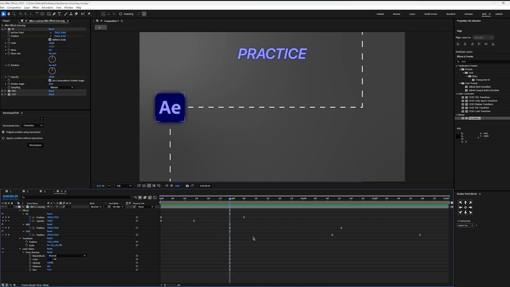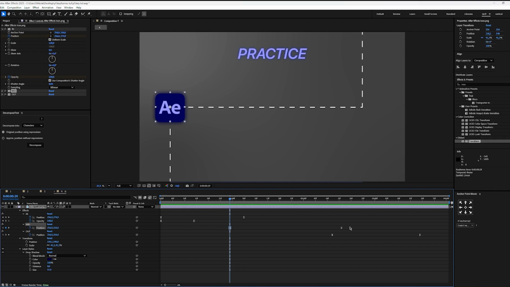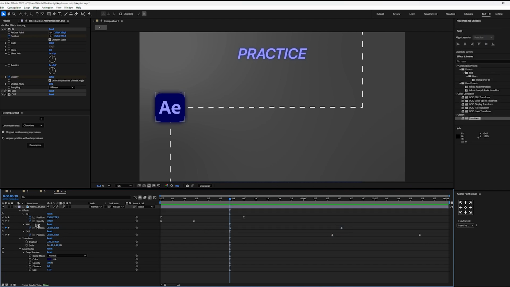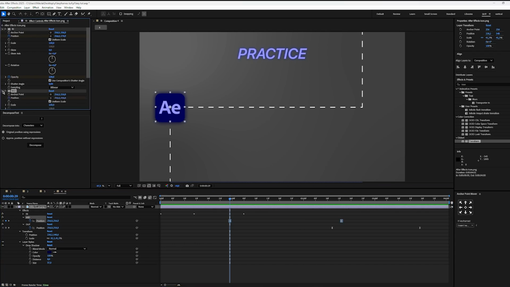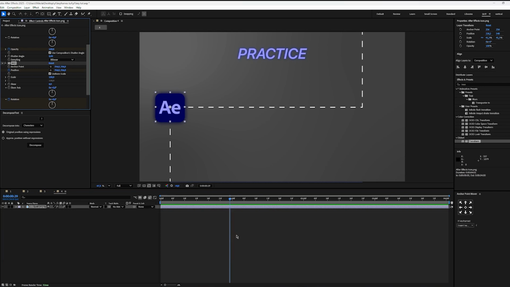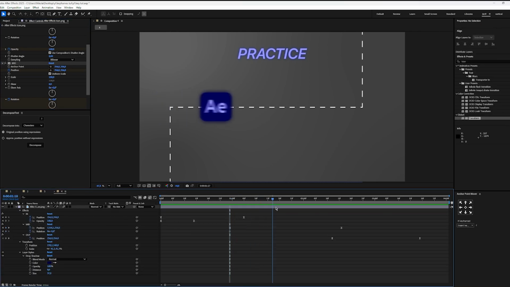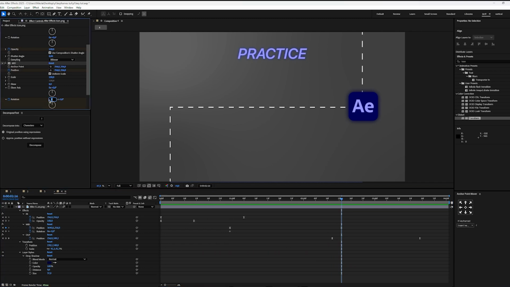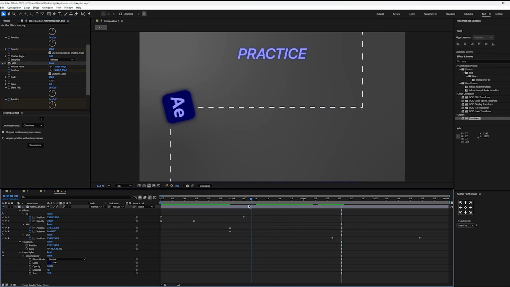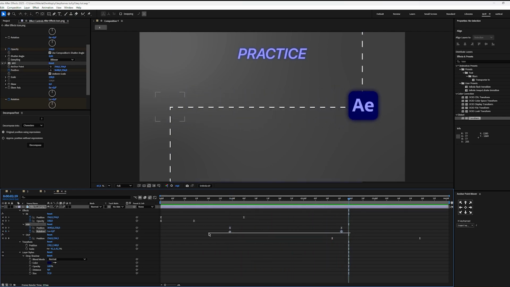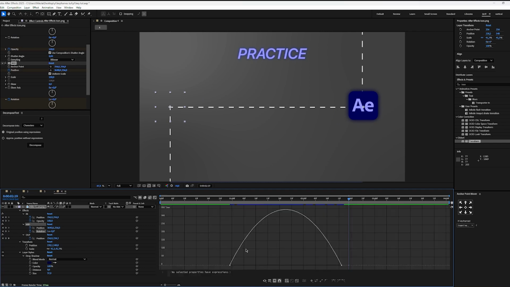Now let's see, I think here, yeah, here starts second animation. So let's close this first one, go into second one, and let's add keyframe for rotation. Okay, let's press U to see keyframes, and when the second animation ends, I want it to rotate for the full circle. So now, as you can see, it rotates. Okay, so let's select these keyframes, press F9 to easy ease, and this is mid curve.